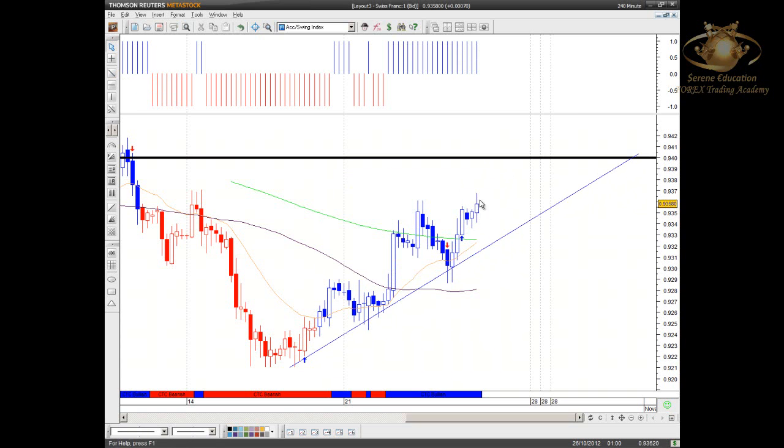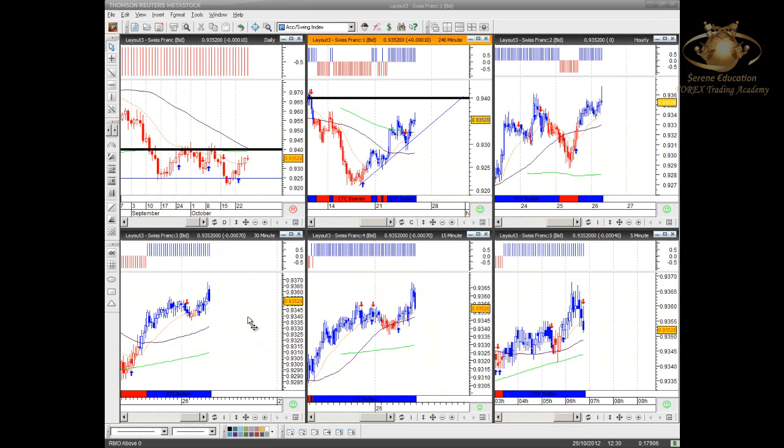Do need to see a nice bullish engulfing candle on the next 4 hours to constitute that we should be still seeing positiveness to the upside near term. Quick look at my 6 time frames. I can see the institutions below price on my 5, below price on my 15, below price on my 30, below price on my hourly, below price on my 4 hours. So I know that intraday I should be looking for nothing more than buying sentiment, because I have all the institutions below price helping price support.